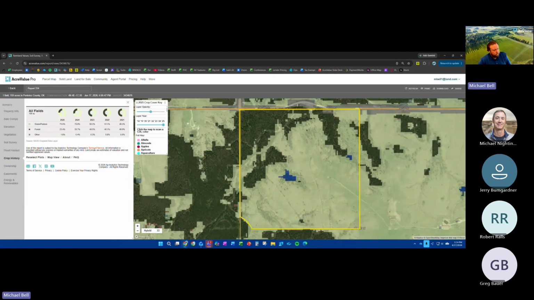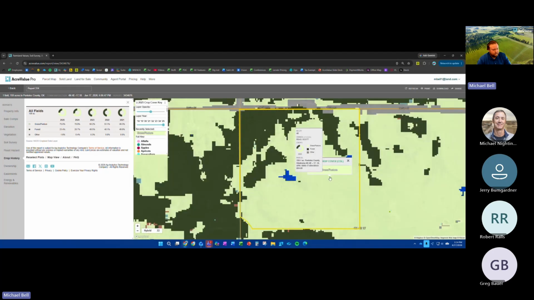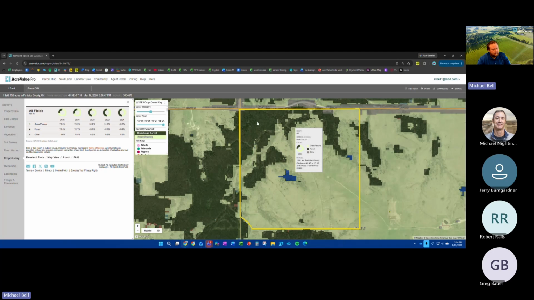So crop history or land use history, this is going to break down. No crops look like they're present on the property, mainly just grass pasture, as this light green indicates, or the dark green up here, which is forested land, specifically deciduous forest. So as you can see how that land use changes over time, it'll go ahead and break down for the last 5 years, with 2025 being the most recent year.